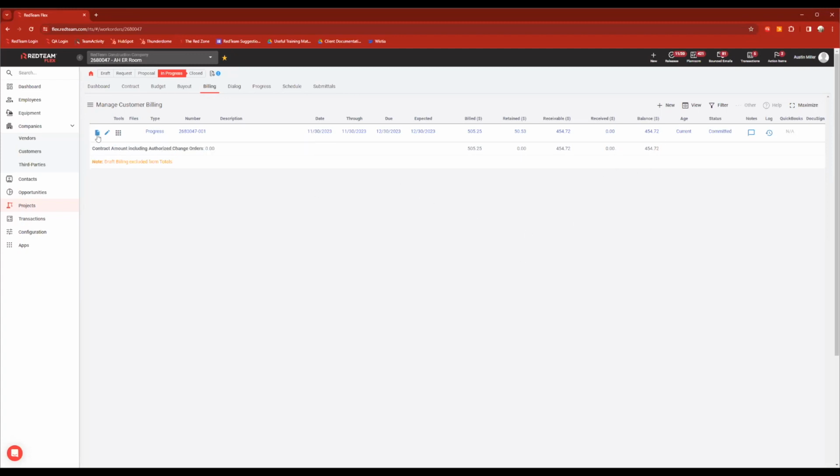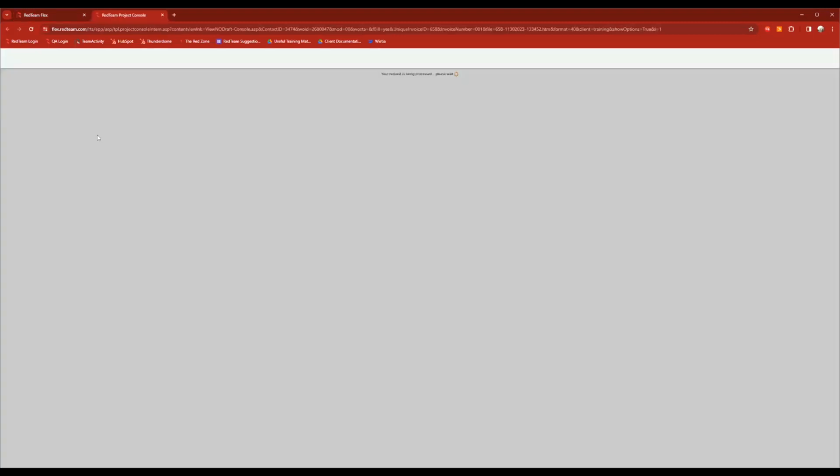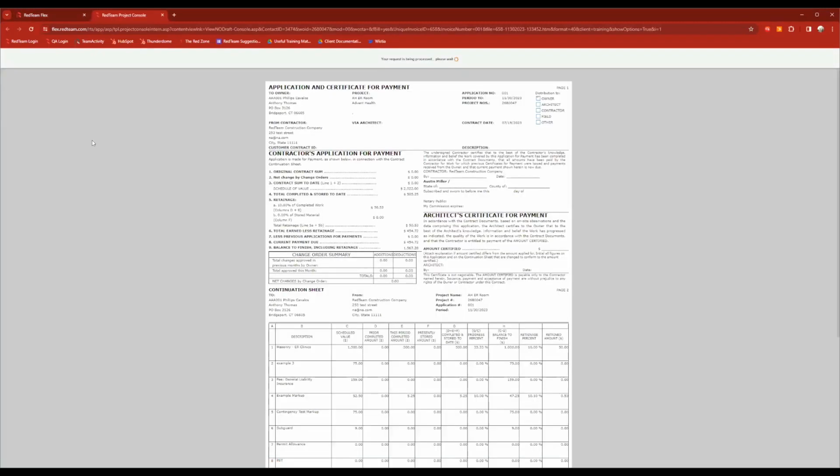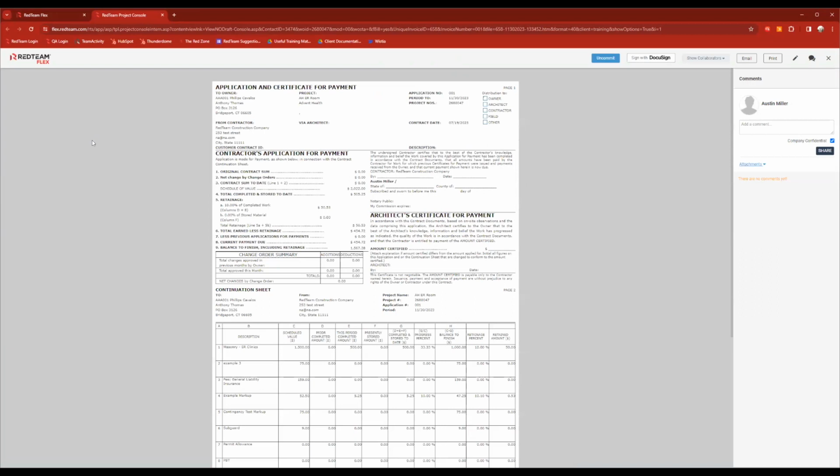But let's take a look. I'm going to click the little view icon. We'll take a look at that bill because I want to email it out. This is that AIA style bill. So we're going to give some good information. The original contract sum, again, mine set to $0. But our schedule of values, 2000 is what we're billing here. So completed and stored to date, $500.